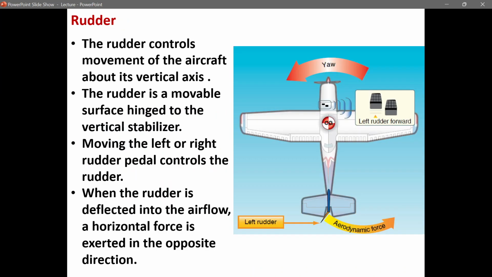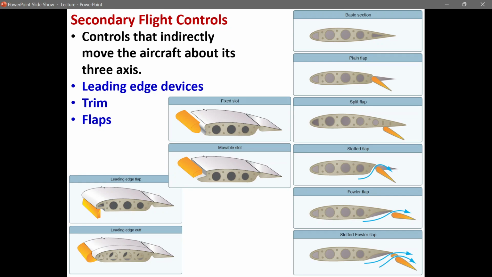Okay. Let's move on. The next primary control system on an aircraft is the rudder control system. The rudders are controlled by the pedals, and essentially it's exactly the same thing. When you increase the camber on one side, you will have an aerodynamic force that is going to act on it, and is going to move the aircraft in one direction or the other depending on the change of camber in this specific location.